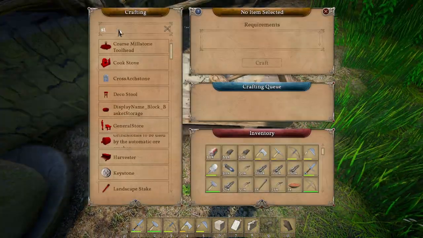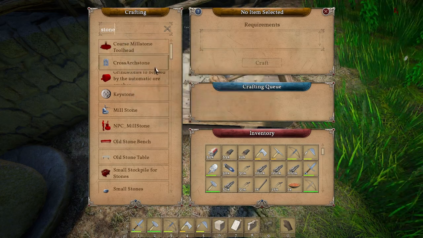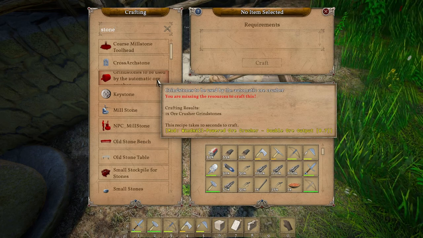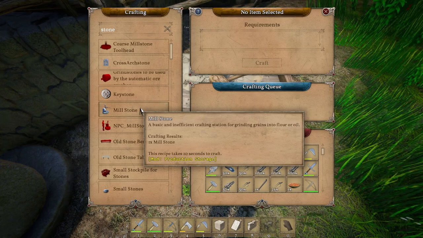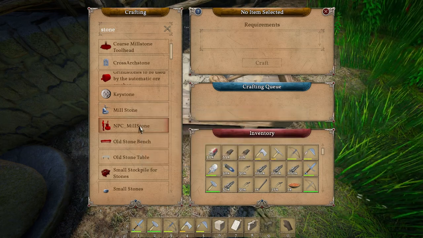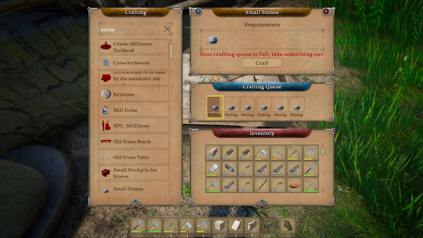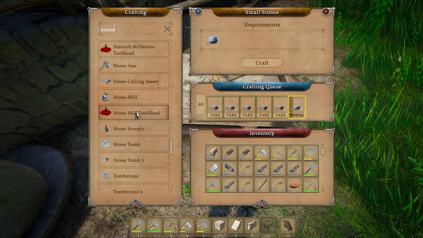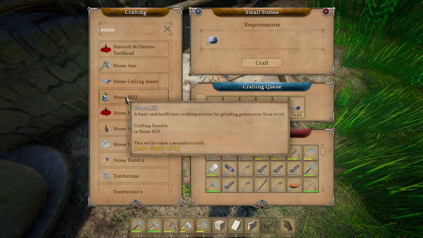So we're just going to do it that way till we make a windmill that will crush ore or whatever. Grindstones to be used by automatic ore crusher. Coarse millstone. Millstone. Okay, basic, efficient crafting station for grinding grains. That's what I made. And then here's small stones. So let's just craft a bunch of those. Stone mill tool head. Stone mill. Grinding grains into flour or oil.